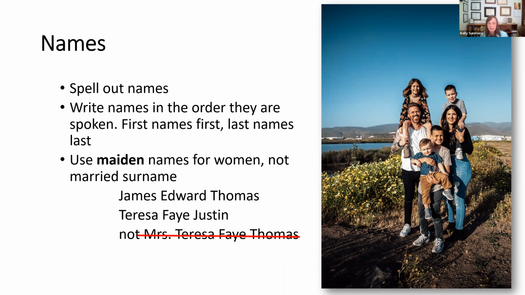For women, they always use their maiden surname, and their maiden surname is the surname they were born with. So they will not use their married name when we're filling out these forms or on FamilySearch. We do not add Mr. or Mrs., Captain, Junior, Senior as part of the name. There are fields in prefix and suffix that can be used for those, but in the name field, we always just want to have the name.